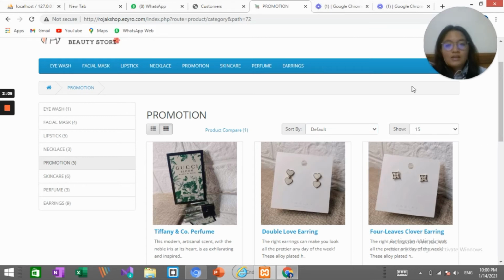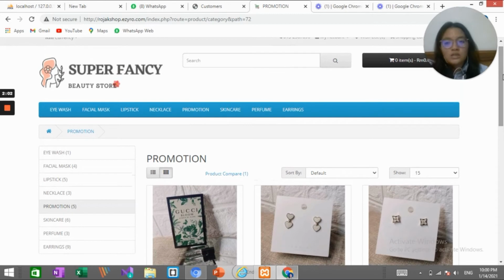And then the second specialty I want to mention is the structure of our super fancy beauty store. For our online store, we are using a hierarchy structure, which means our system will be organized more nicely, without a complicated and messy structure that would make the user wonder why the online store looks so complicated. Our online store has a category and then a subcategory, which makes it much easier for the user to access our online store.